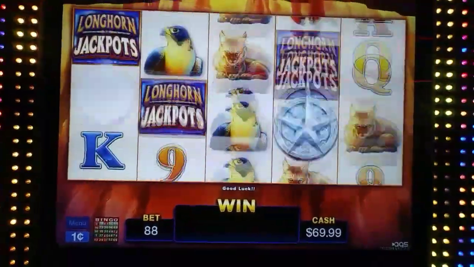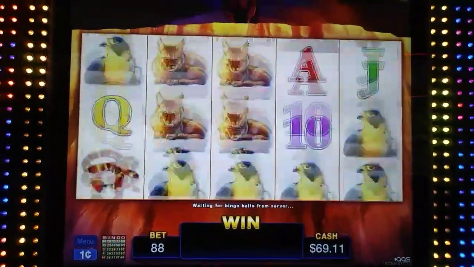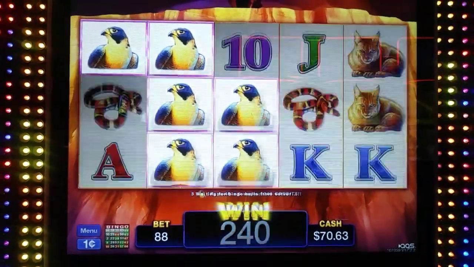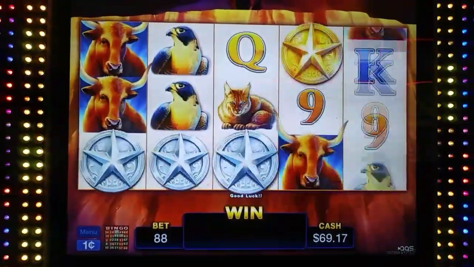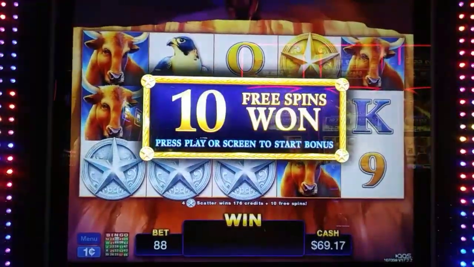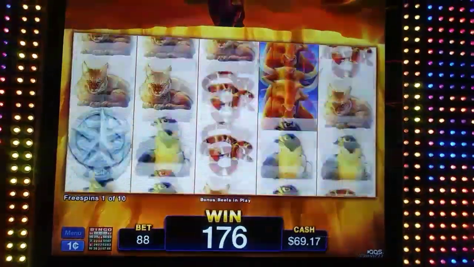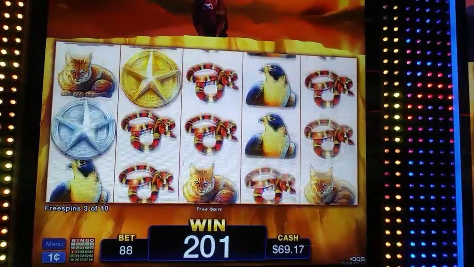Okay, looks like I gotta change my bingo card. See what that does. Nothing. Ugh. Such a tease. Snakes. There it is. Finally. Come on, baby, baby. Oh, come on now. Almost a re-trigger.